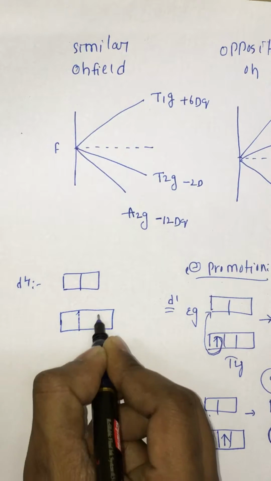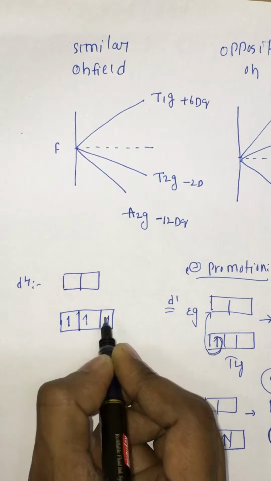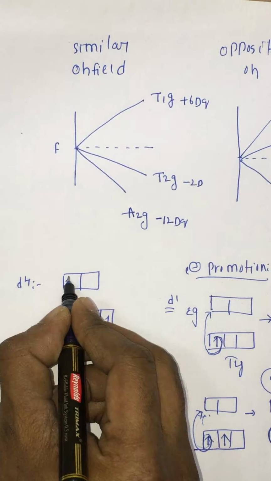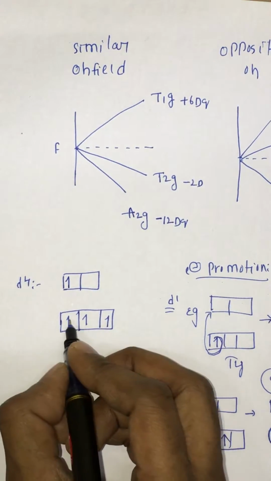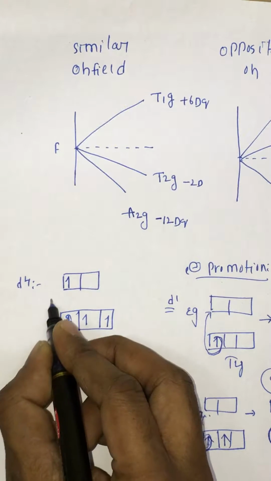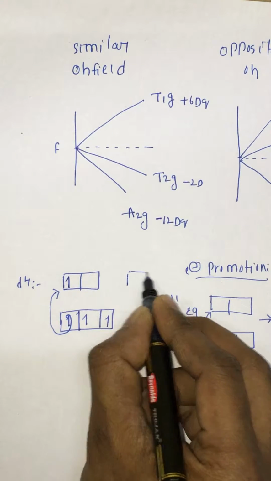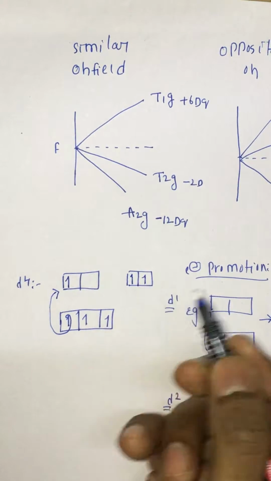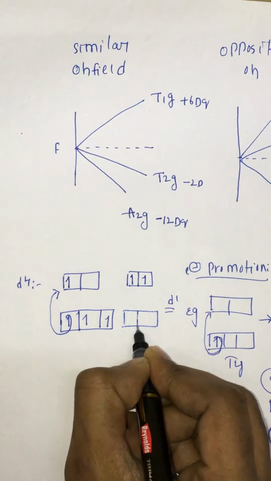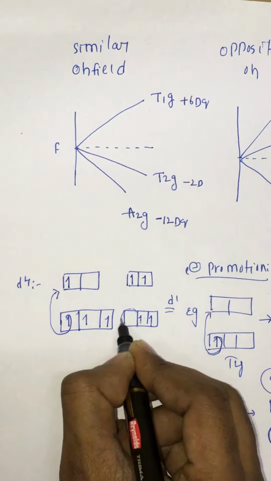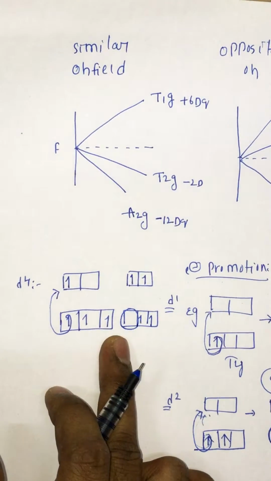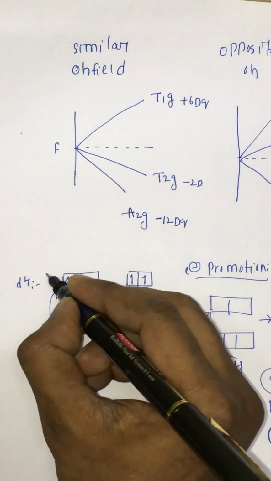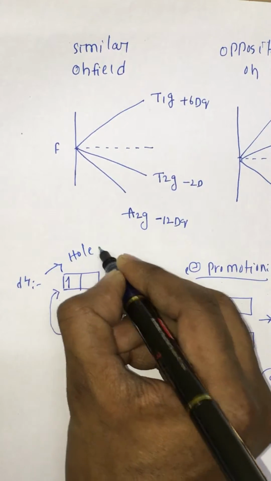So we have to fill 4 electrons. 1, 2, 3. So the Orgel diagram is only for high spin complexes, not for the low spin complexes. The 4th electron goes here, and when the electron shifts from here to here, it can be here or here. Imagine it went here. So here one empty orbital is formed, but this empty orbital does not have the same orbital in the T2g orbitals. Because of that, this also comes under hole inversion.